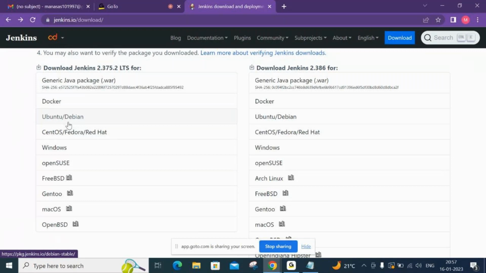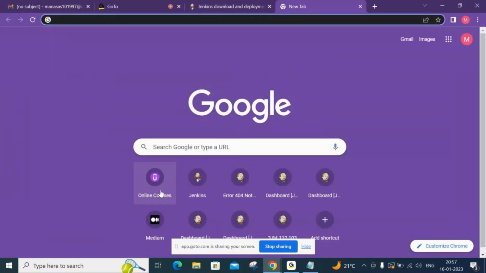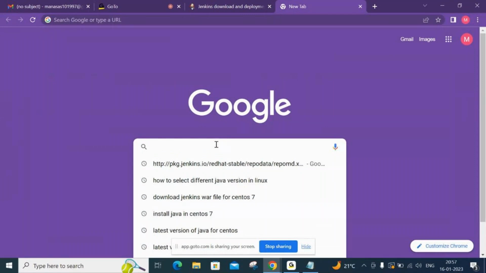So basically, Jenkins is developed in Java actually, and it is a browser-based application which runs on port number 8080. Like in AWS instances, as you people have already learned about creating the EC2 instances in the AWS account. While creating the instances, you have to mention the port number 8080 over there. So let us see how to mention that port number, and then let's try to install some basic Jenkins over here.